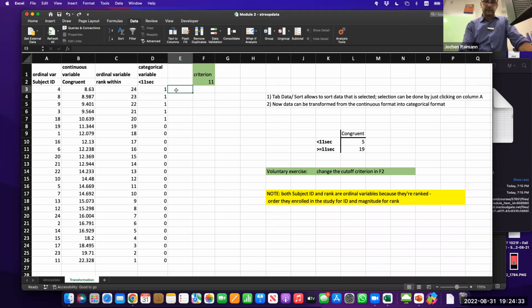Let's do it new. Let's do IF, now B3 is smaller than $F$2, which is our criterion, right? Comma concludes the logical test. And now we have the yes if it's true definition. So it's faster than 11, so that makes it fast. We're defining this now as quotation mark fast. With a comma, we're concluding that, and we're going to else, and we're saying slow.